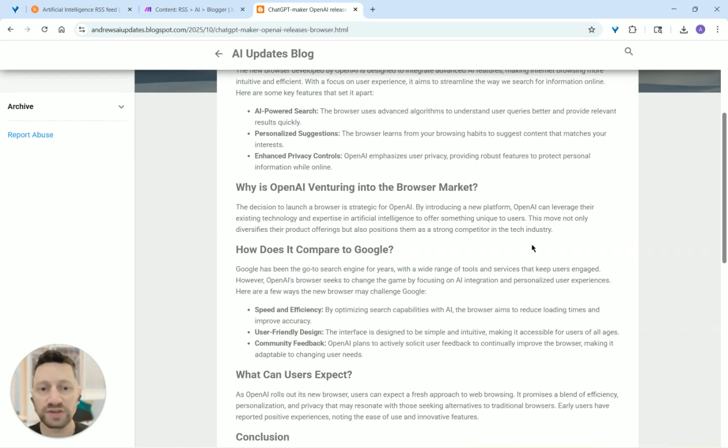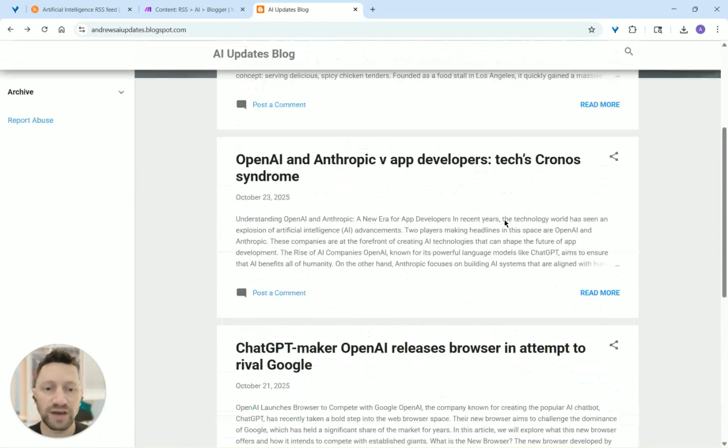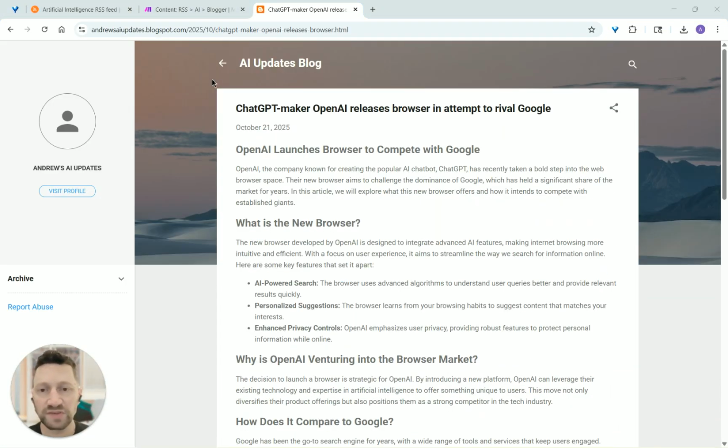So if we go over here, you can see this is one post here, but we have a whole bunch of them. And you can open up, you can see it had the formatted HTML. You can get a lot fancier if you want, but this is just a quick high level view of something you could do so you get an idea. And this is not just with Blogger. You can do this with WordPress, or there's so many other blogging sites that you actually can use and that we can automate. No problem at all.